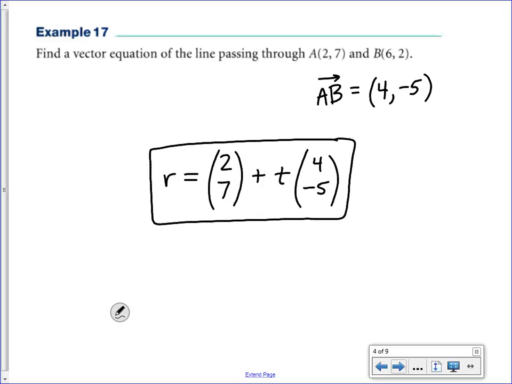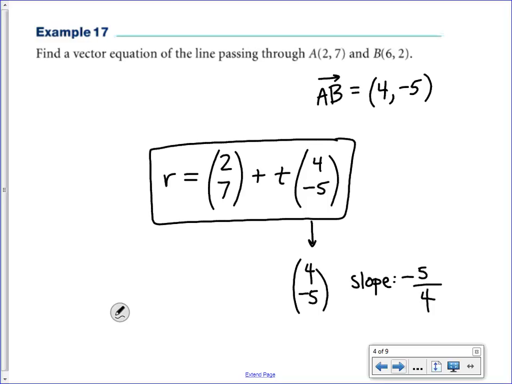One thing you might be asked to do with the vector equation of a line is write it as a regular linear equation if it's in 2 dimensions like this one is. You could write this as y equals mx plus b, or standard form ax plus by equals c. The one thing you'll need to know, or you might want to use, is the notion of this vector, which tells you the direction of the line, means that the line has a slope on the regular coordinate plane. If you think about 4, -5 as a vector, that means the horizontal change is +4, the vertical change is -5, and slope, as we know, is vertical change over horizontal.